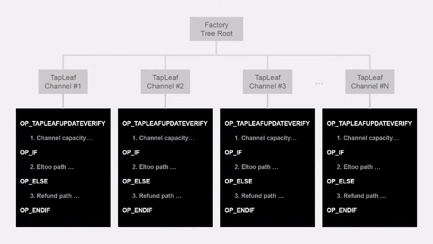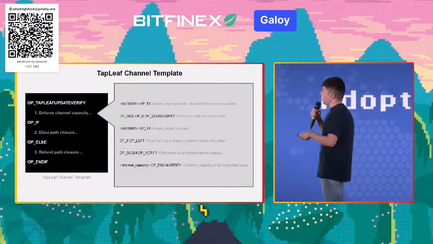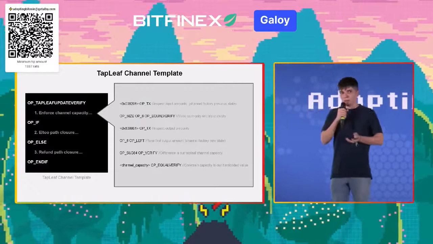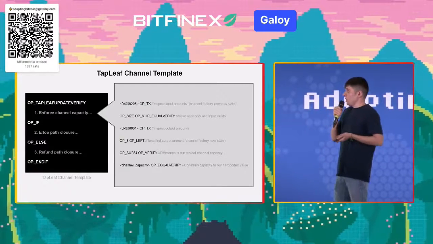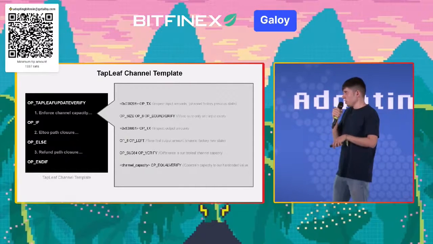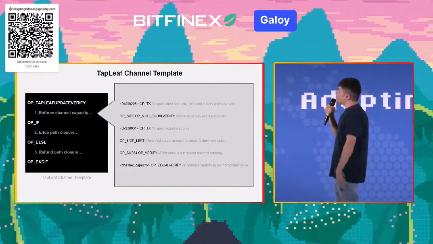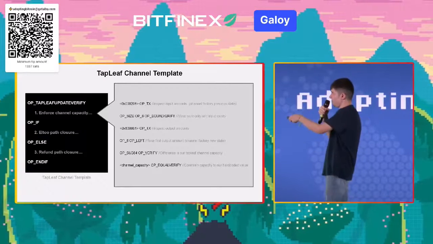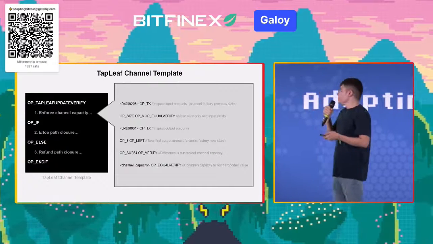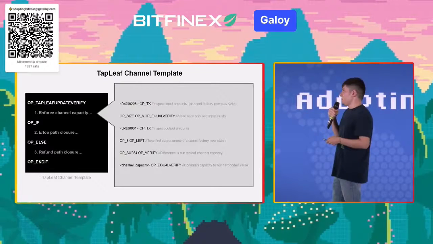As you can see, in a channel factory, we have a bunch of tap leaf channels, each having this channel tap leaf template. So within our tap leaf script, we need to inspect. We need to be sure about our channel capacity. So when I spend from a shared UTXO, in this context, the channel factory, I reconstruct the new channel factory state on the same output index, and the gap gives me my channel capacity. In this case, I can inspect the first input and the first output, and the difference with subtraction, which is another proposal, gives me my channel capacity, and I can constrain this value to a hard-coded channel capacity.